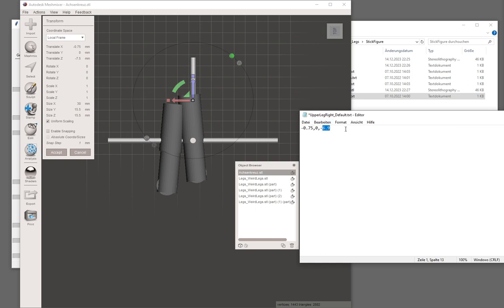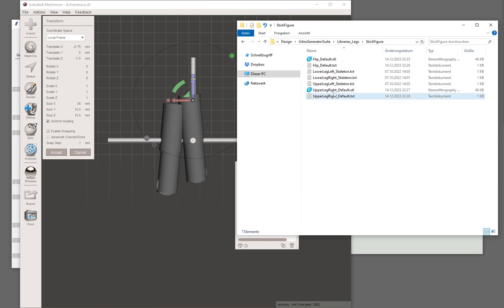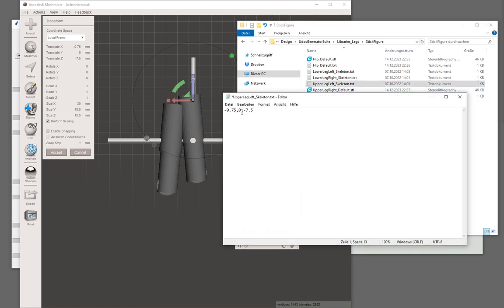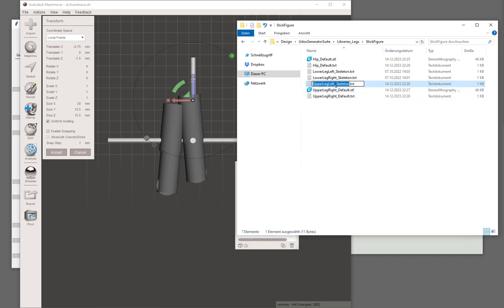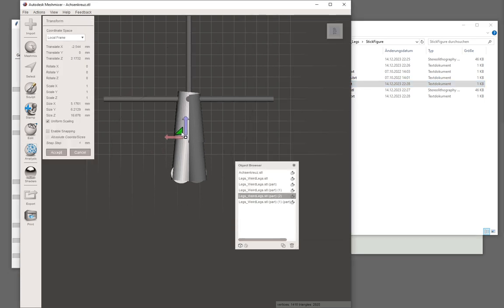So also let's just put the values in this file. And probably we can copy the values also for the left side. Again, remove the minus here and rename that to this. And we can also move the left leg up here.